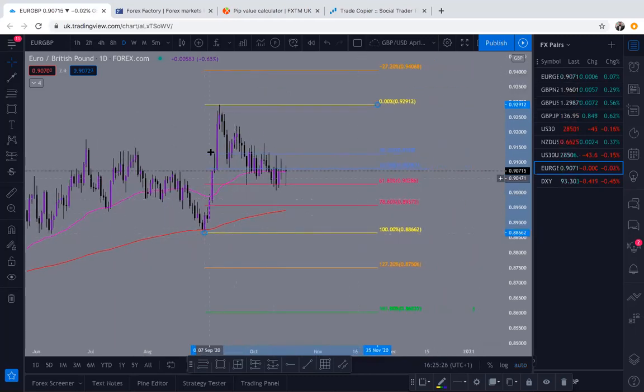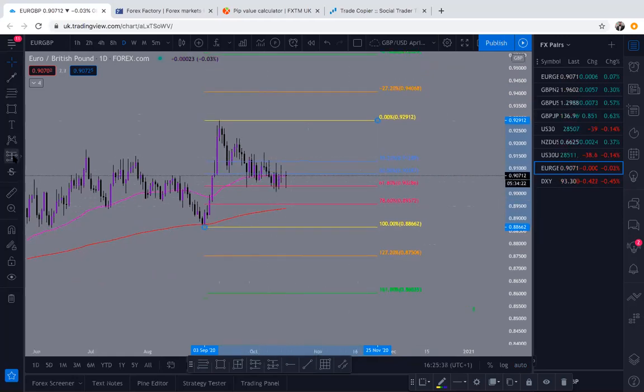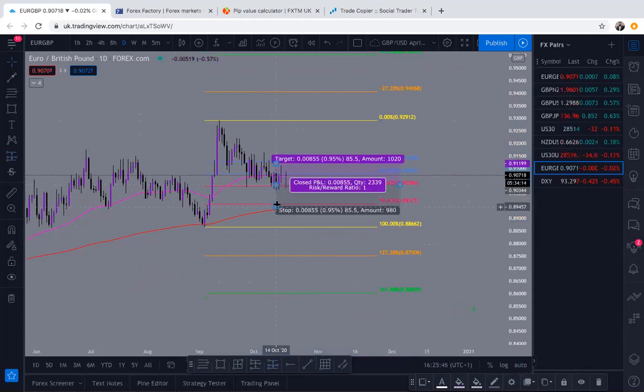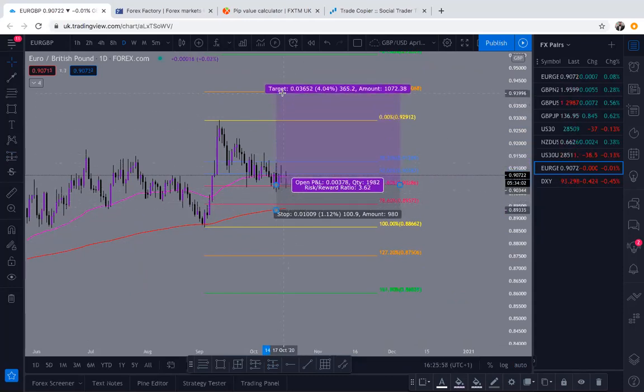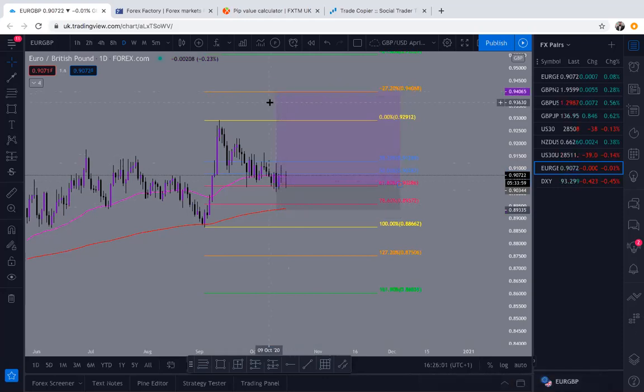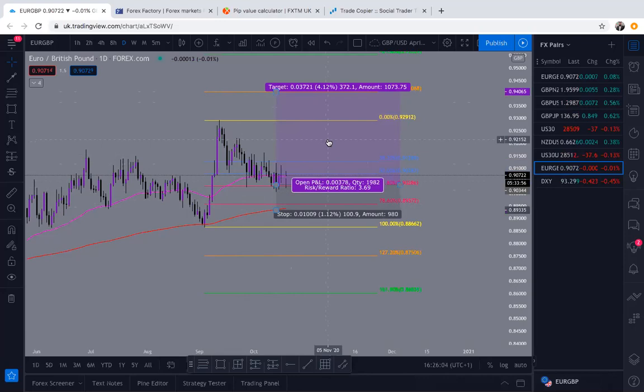So of this whole move, the 100% to 0%, we have retraced so far 61.8% of that. Now, if I was to take a trade from here, just for example purposes, if this was my strategy, I take a trade when it taps 61.8, I put my stop loss, let's say 15 pips below the 78.6 in this scenario. And obviously my target is the first extension. So keeping that in mind, that still fits a 1-to-3 minimum risk to reward ratio. If that was part of my plan, fantastic.